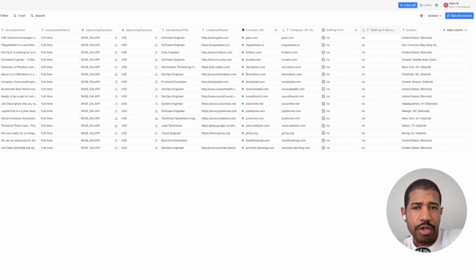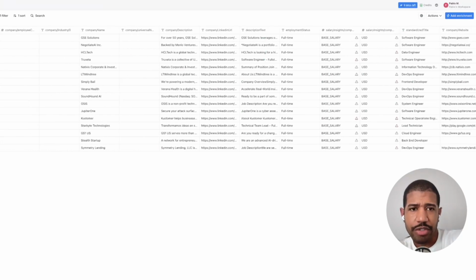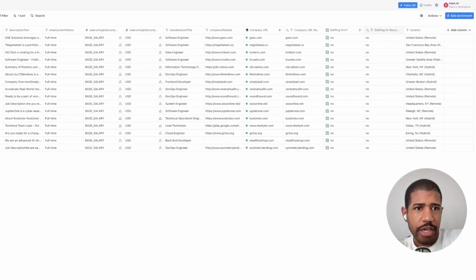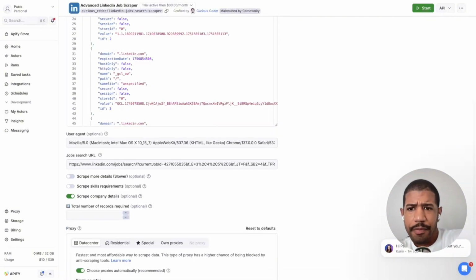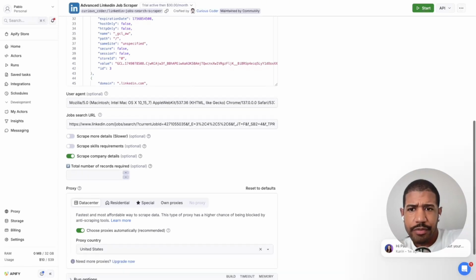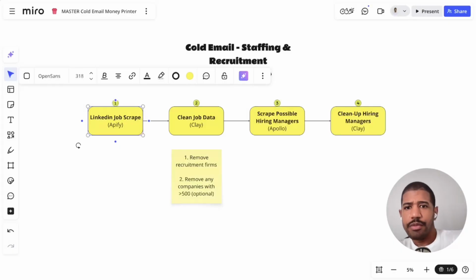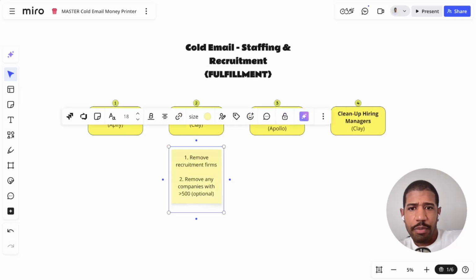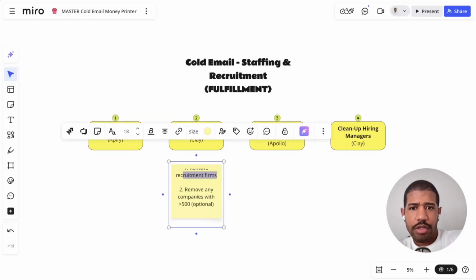Usually in this step, I would filter out by companies with a certain range of employees. It looks like I didn't import that data, which is fine. We can do that in the next step. I would usually filter out companies with more than 500 employees. So the primary goal is step 1. Just building out my SOP in real time for you guys. And step 2 is optional, because you can also do that in step 4.